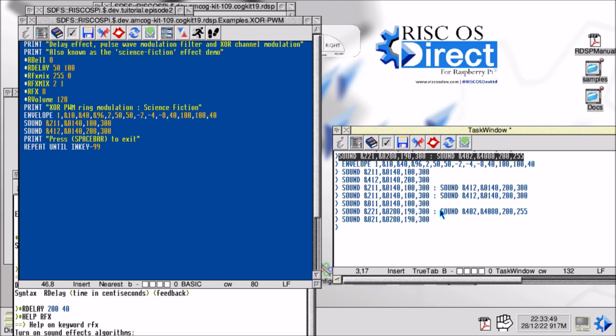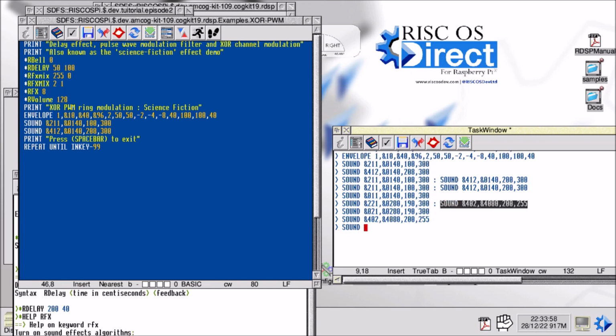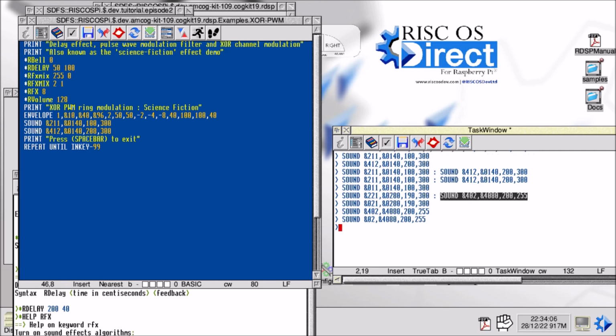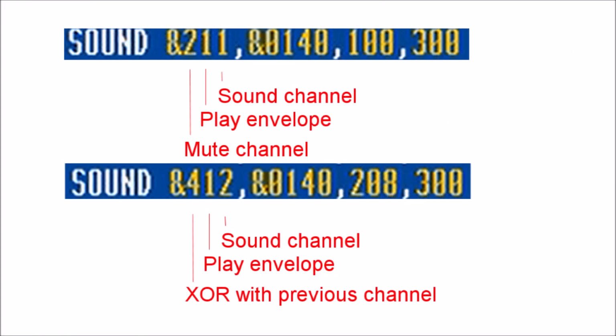And that's just against a pure tone. So just to clarify that, the first parameter there, the number 2, 200 in hex, is muting that sound channel.